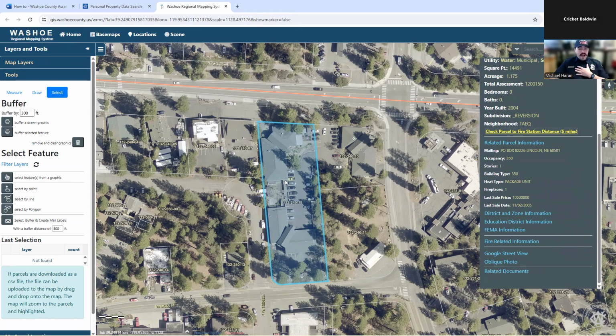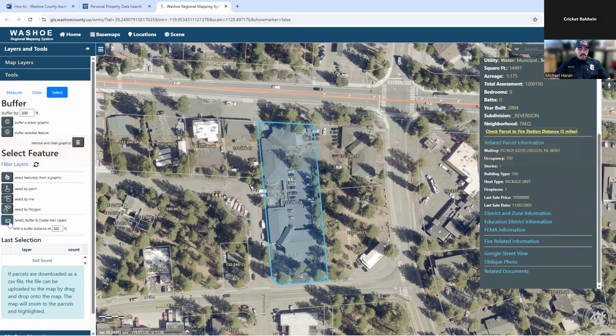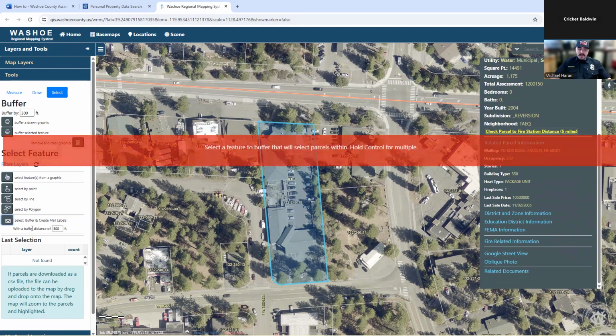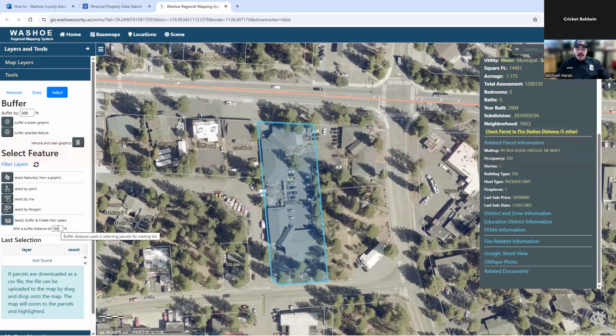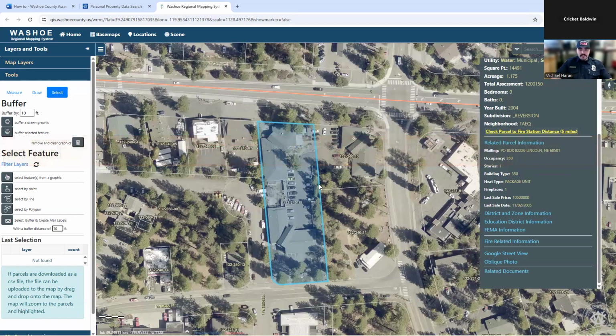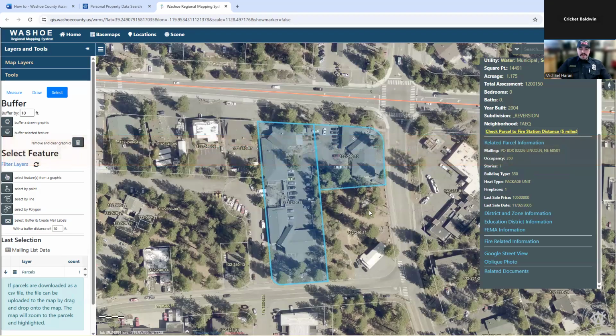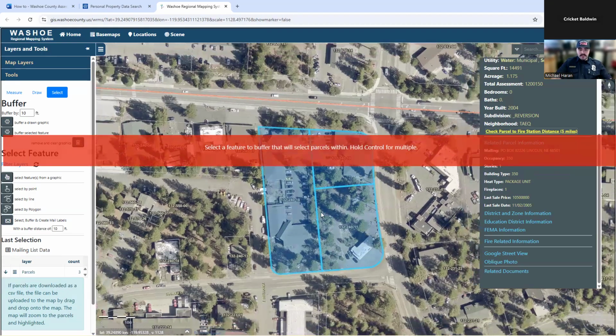But for what I've found easiest, I go over and select buffer. You can see this little pop-up that comes up. It'll state hold control for more properties. And then you can also specify a distance. I don't want a ton of parcel information for my specific request, so I'm going to drop this down to just 10. That'll give me a buffer distance of 10 feet, everything within this little 10-foot bubble here. So reselect that and then hold control to select multiple properties. Then you'll start seeing all of these polygons come up.